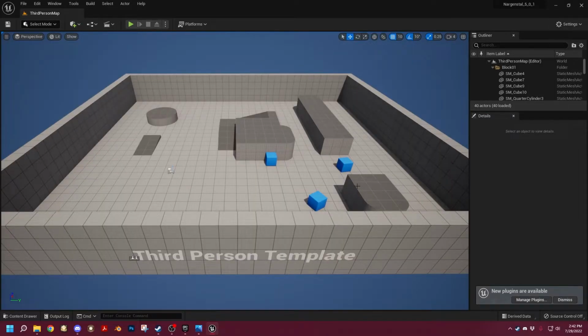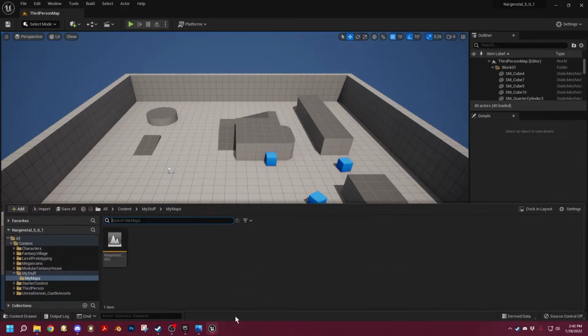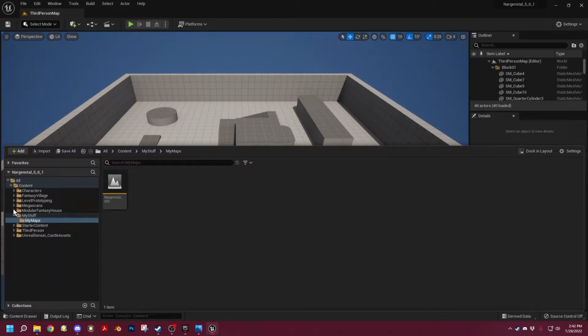Okay, and this is the third-person template, blank world, that they give you to start out with. I have chosen to do a few other things, and to get into my content tray, which is where my assets and things are located, I'm going to hit Control Space and bring up my content drawer. Now, this is where my entire project is broken down in a visual format, where I can choose all of these different things to work with.